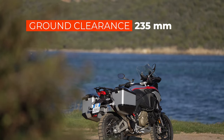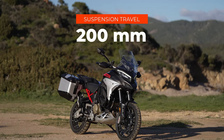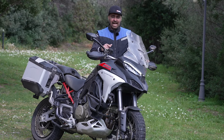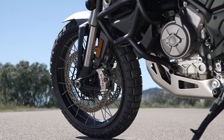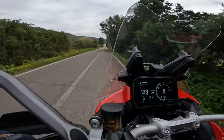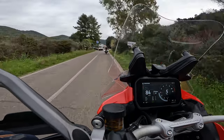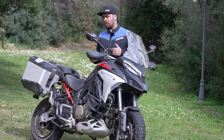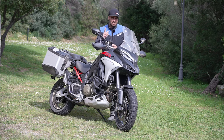It has 235 millimeters of ground clearance. The suspensions have 200 millimeters of travel on front and rear, and on the front we have Brembo Stylema brakes with twin 330 millimeter discs, so strong braking efficiency. If you do gravel roads, it can do it, and it's nice to ride. You always have to think, this is a bike where you want to enjoy the riding. You're not going to be riding it like you're in a special stage.